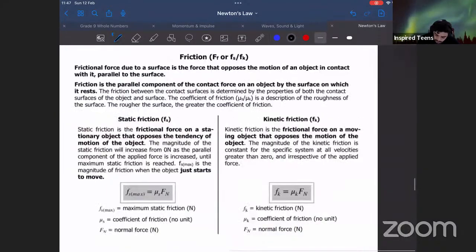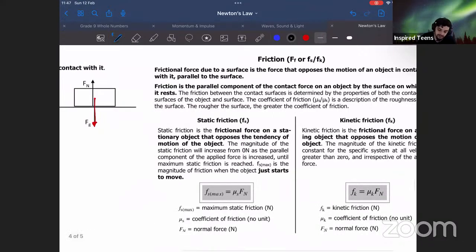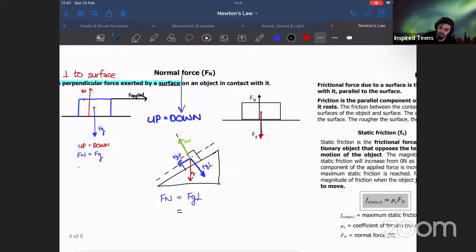Okay, let's talk about friction. Now, frictional force. This is just basically to discuss the concept of normal force, and we've done calculations on a flat surface and on an incline, which is great. So when we get to the harder questions, when we get to everything in one, our normal force is done. We know how to calculate it. Okay, let's move on to friction.